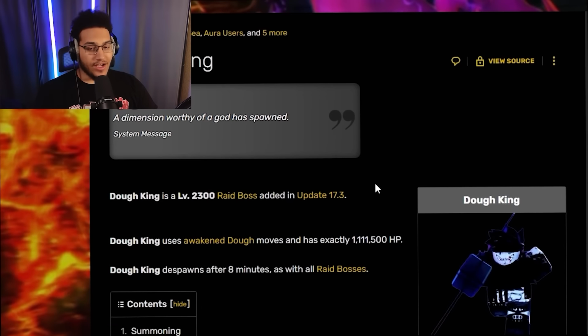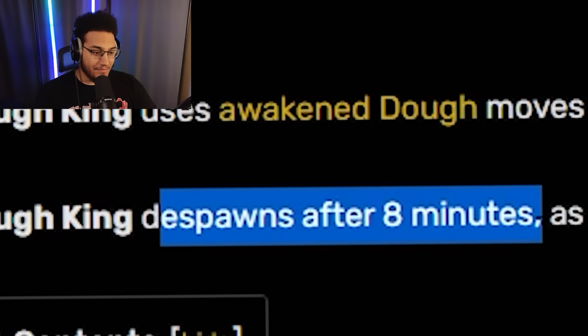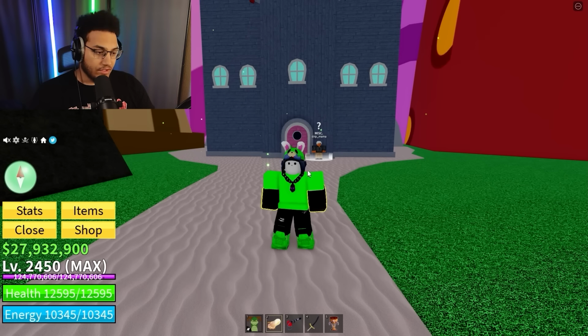Although I'm not gonna do that right now, and I'm explaining why. Dough King isn't a boss I can really solo. As you guys can see right here, Dough King despawns after 8 minutes. I don't want to take that risk, so we're not gonna solo him. We gotta get some people in here.